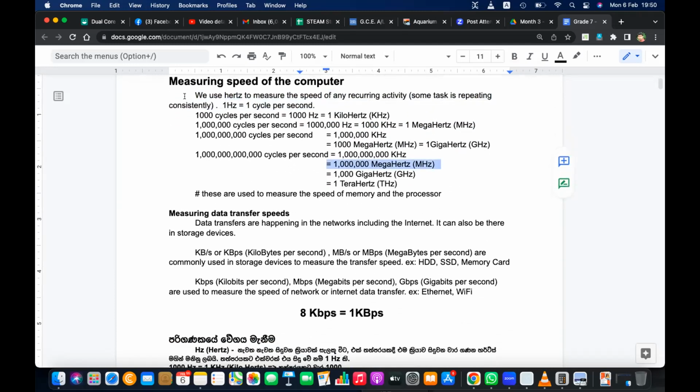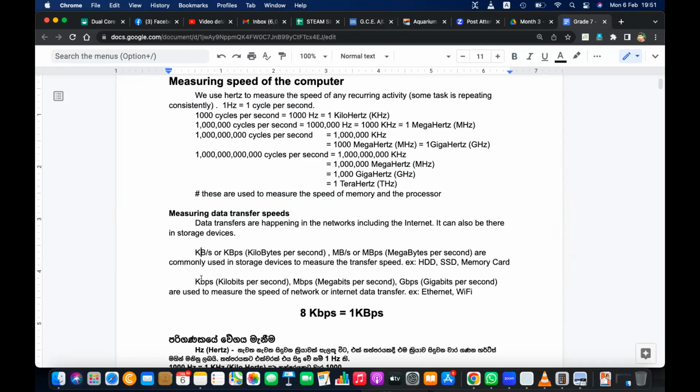The data transfer speed is basically measured in kbps, actually this B is capital B. Data transfer speed is how data is sent from one place to another, in kilobytes per second, megabytes per second.